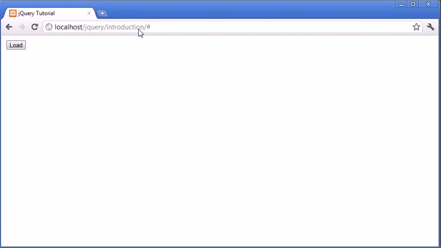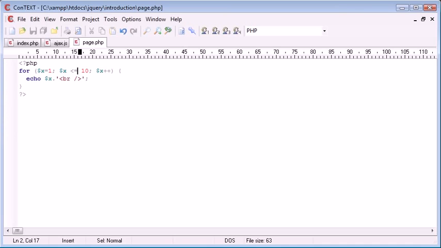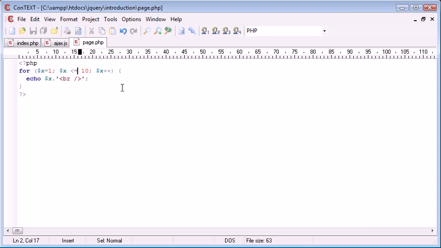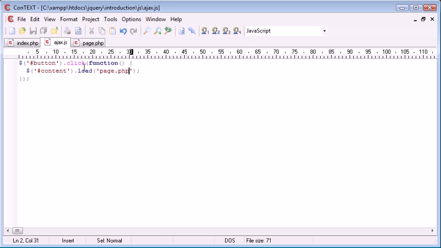So the page did successfully load, but the content didn't show because I had the logic mixed up. Let's go ahead and press load, and you can see that we've now loaded numbers 1 to 10. So we've now successfully included a PHP file inside our content div.